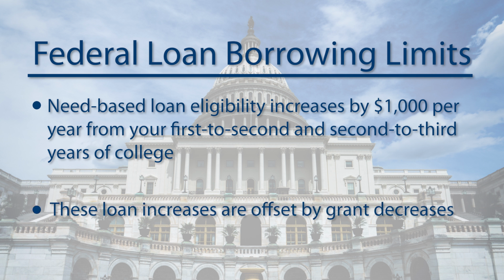The university offsets these increases to need-based loans with decreases to need-based grants. Even if nothing else changes in their situation, sophomores and juniors can expect to see their loan eligibility increase and grant funding decrease in comparison to the year prior. As you may have sensed, there are a variety of factors and circumstances that cause need-based aid to change. No two situations are alike. What we hope is that we've gotten you to think about changes that are coming for your family, as well as changes that happen on our end so that you can be prepared.